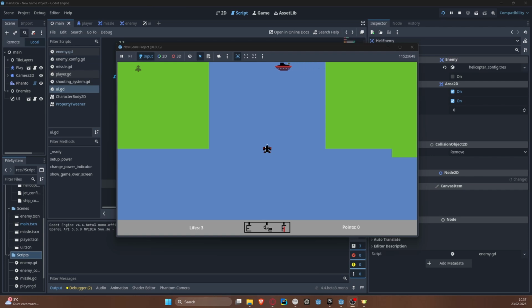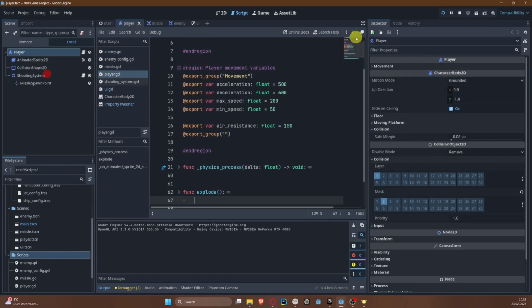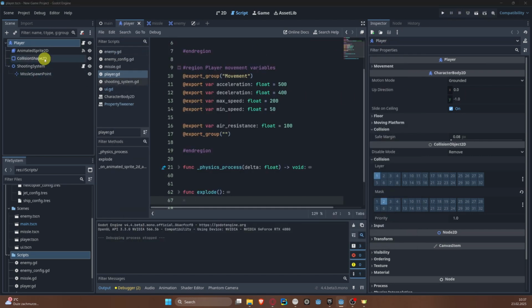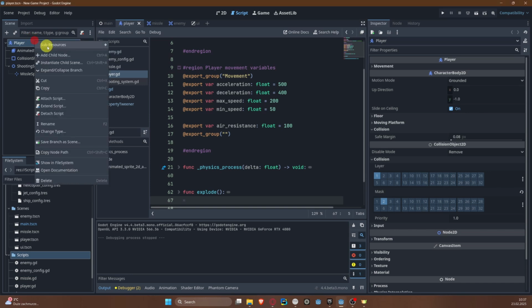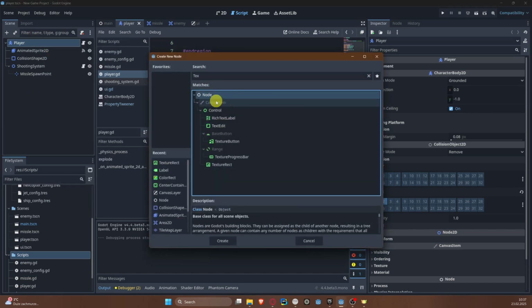Okay, let's handle the fuel/power implementation right now. So going to player scene, and let's stop the game from running. I will add another system here. So going here to child node, I will select empty node because we don't care about the position of this node.